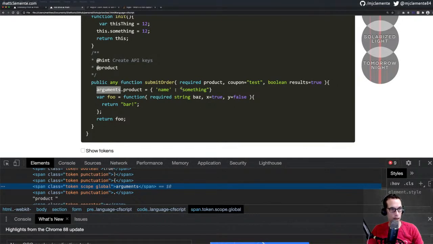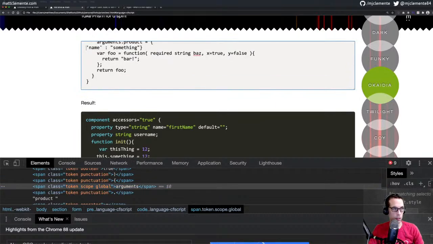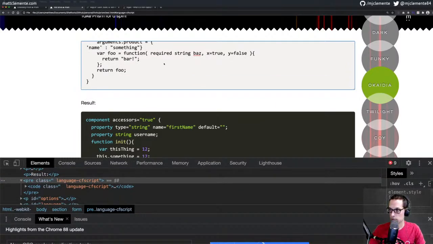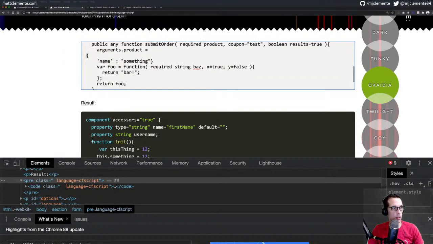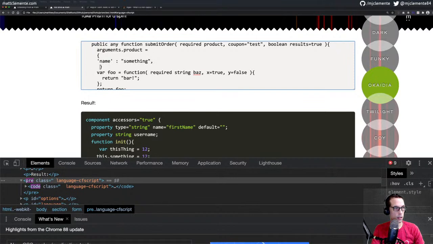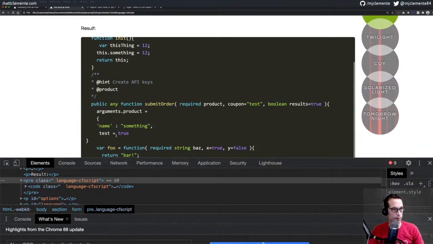We have our struct here, which looks nice enough. You know, we should make sure. I don't think it's going to have a problem if it's using colons. Let's set this up separately just to make sure it looks right. Name something. If we did do this backwards, let's do test equals true. I think that's fine in CF, technically, even though it's a bit sloppy. That's probably how we would want that highlighted. I mean, there's nothing we can do about that, and we're capturing the Boolean there.